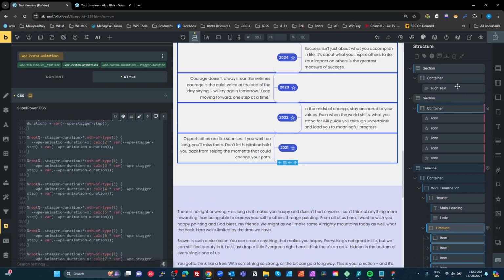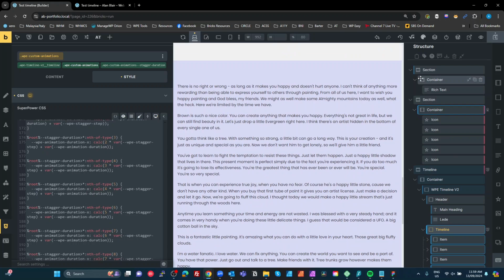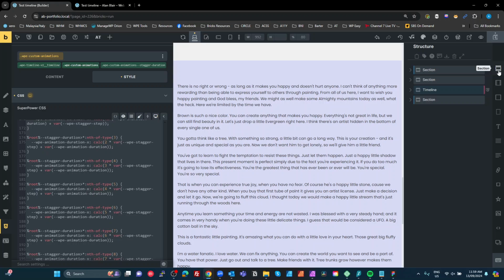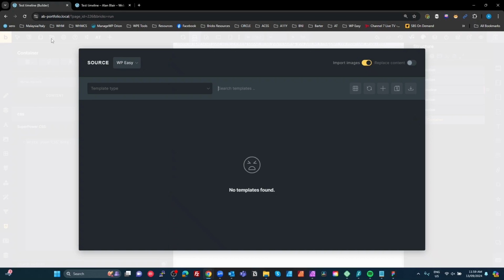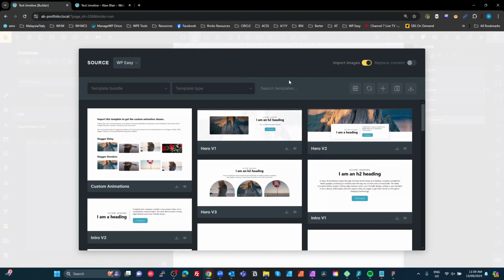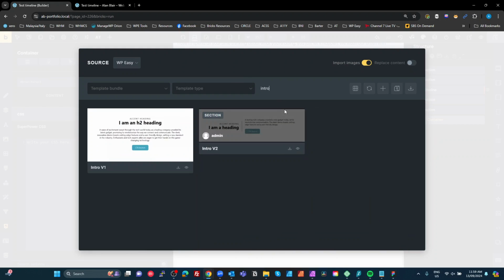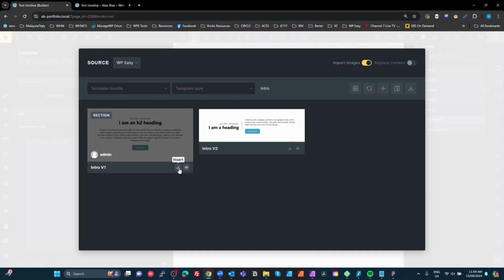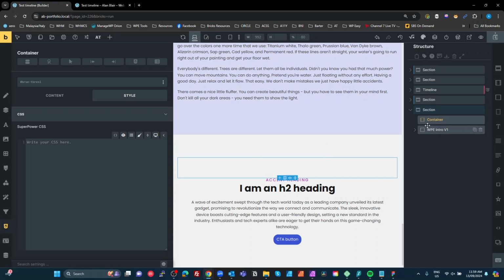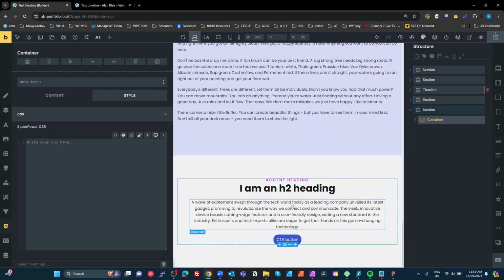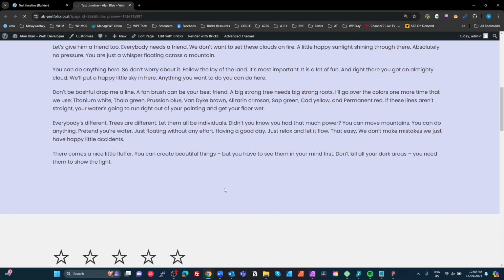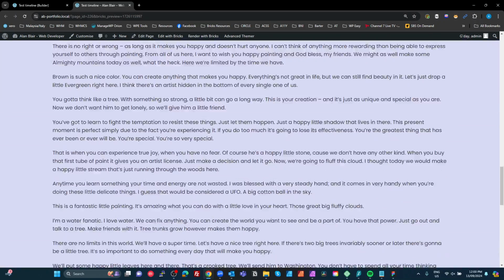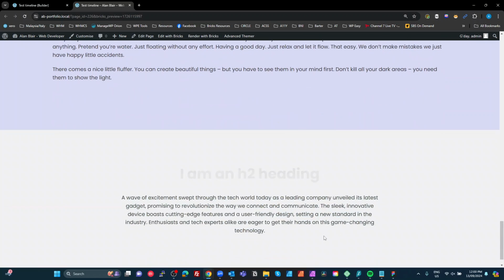I've got an example here. I'm going to collapse all of this and add another section down the bottom, with an intro. Here's an intro. I add that intro into my base, in the container. All I've done is, from my template library, add my intro block. If I save that and have a look at the front end, when I get to my intro, it has all the standard animations on it, and it's using the same animation class.